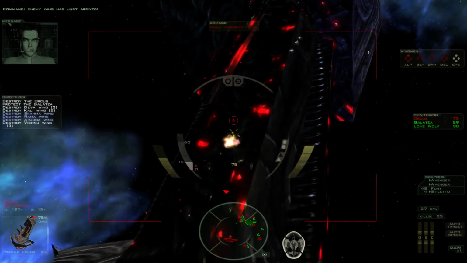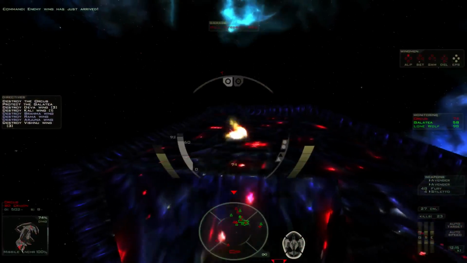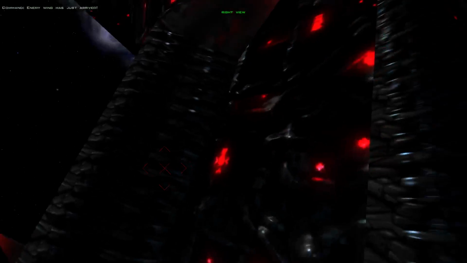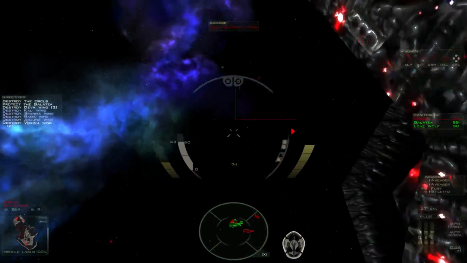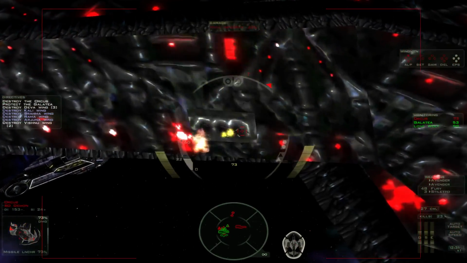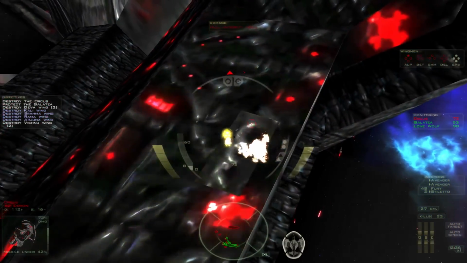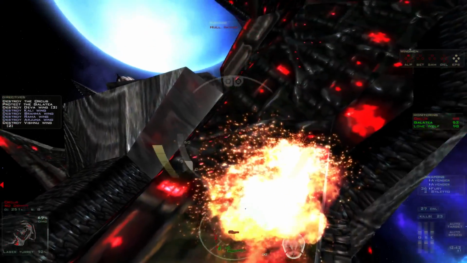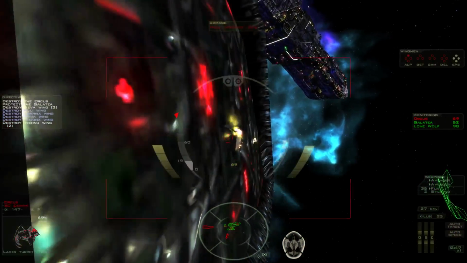Enemy wing has just arrived. There we go, missile launcher down. Turret. Another missile launcher, this time on the other side of the ship. That one. All right, there we go. Have a missile turret.